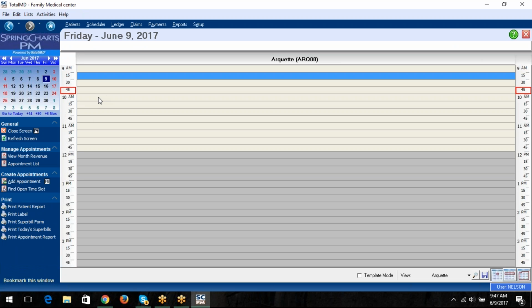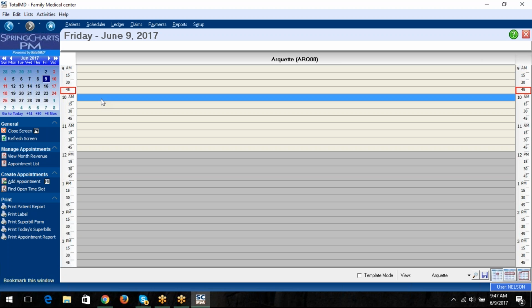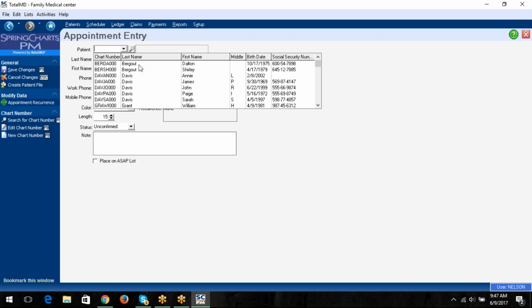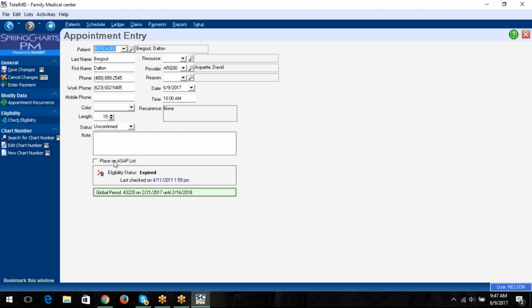All right. So yeah, if you were in a patient's record, it would put it up here. You can click and drag it. If you want to just schedule an appointment, you can just double click on a time slot. It'll open up the area here where you can choose somebody, say for example that, and save it. You can set up a length or a color if you want to.